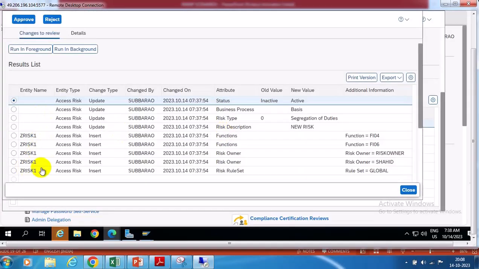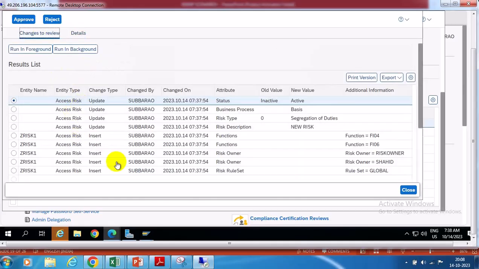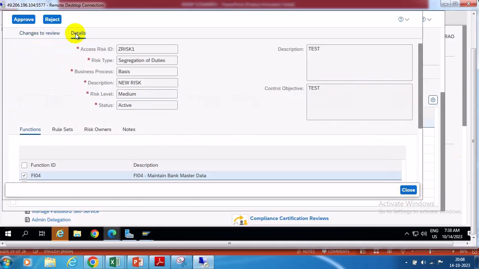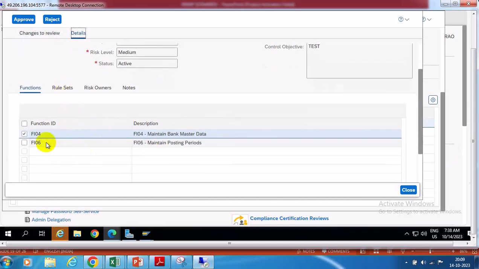So, details. That turns to history, who has created and who has updated it. Now, these are the functions I have added. The rule set is global. Yeah, owners, these two tabs you were asking.